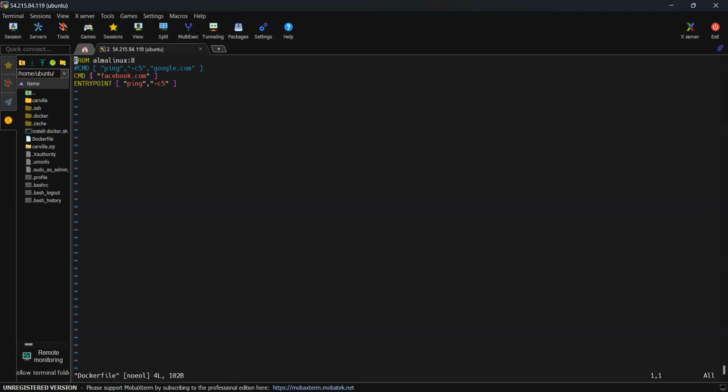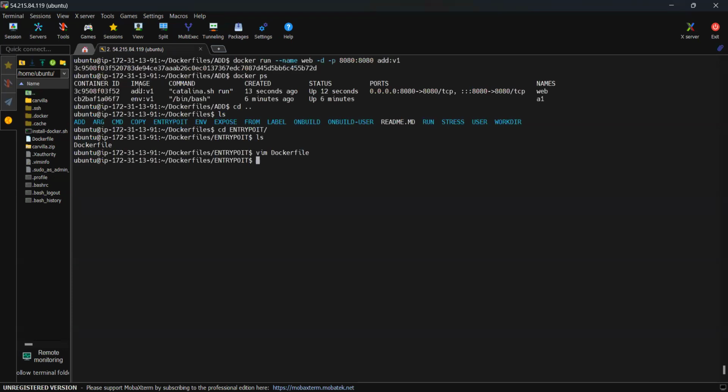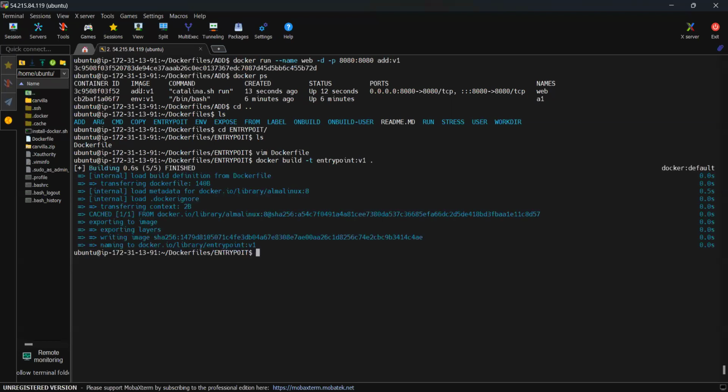So here we mentioned CMD and ENTRYPOINT. Docker build -t entrypoint:v1 dot. It is building, successfully built.